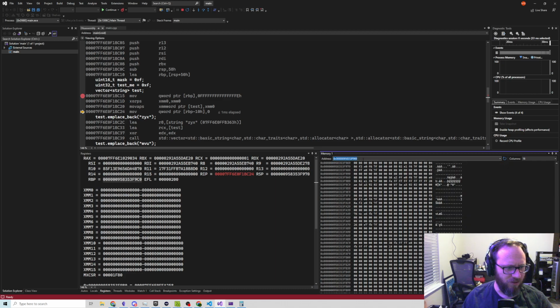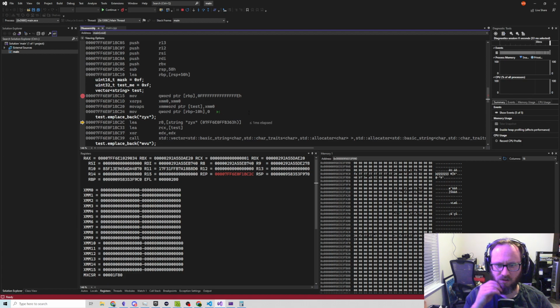So if we go back to our address here, and then we subtract 16 from it, that should be right here. So what we're expecting on this line when we step over it is for this, from here to here, to become 0. That's what I think. Okay, and it did.